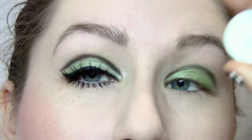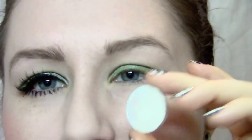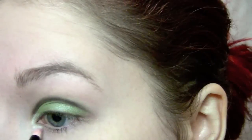So now I'm actually going to go into a white shimmery color, just because when I applied this I didn't like exactly how green it was, so I wanted it to be a little bit more pastel. This is just a random white shimmery eyeshadow. I'm just using a pencil brush, and this is going to help open the eyes, which are really big, bright, just big eyes.